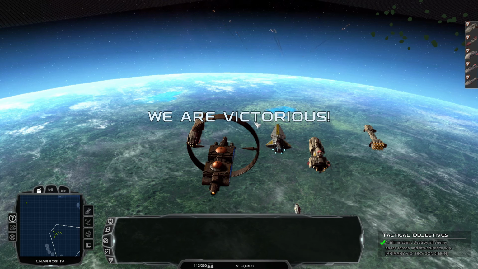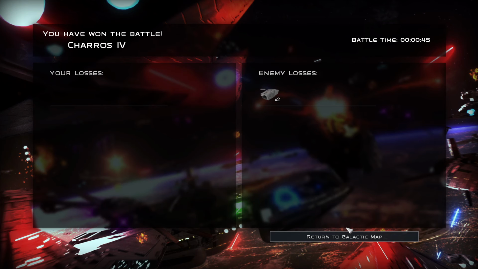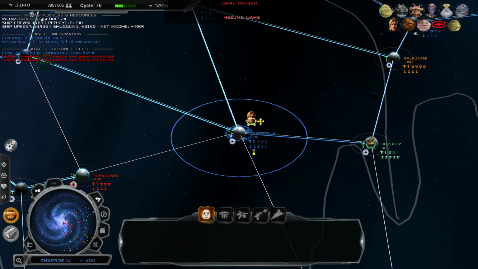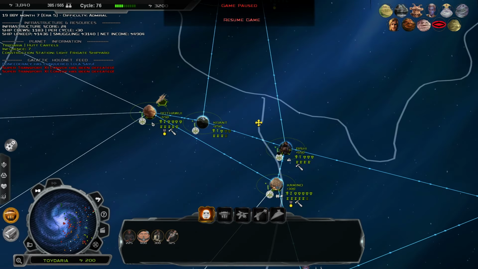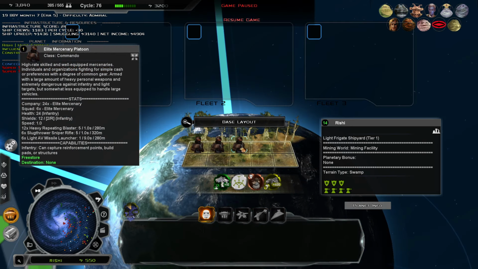All right, so that was an easy mission. I will take that. I will take elite mercenary platoons. I'm going to get them killed. We all know this, but hey, it is what it is. Construction complete. Over at Rishi. All right, let's go check those out. That's not Rishi. There's Rishi. Why would you drop them at Rishi?